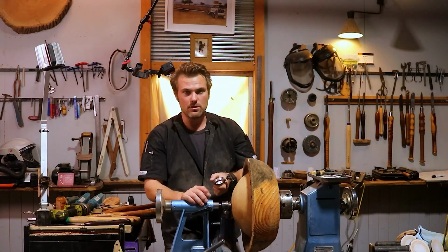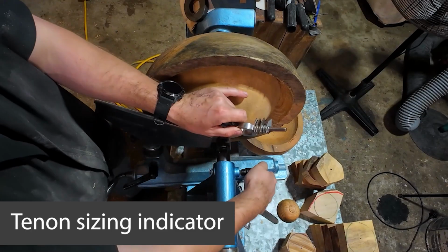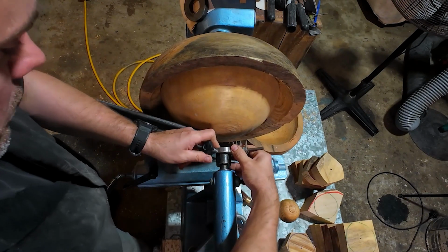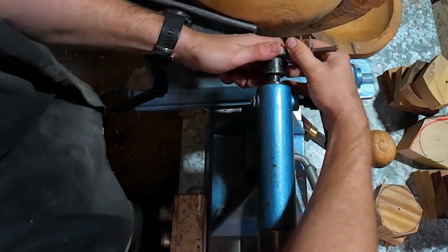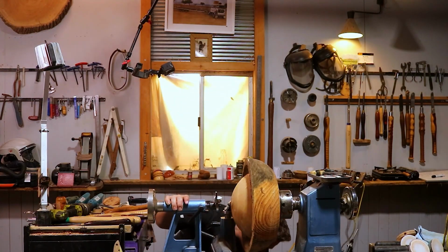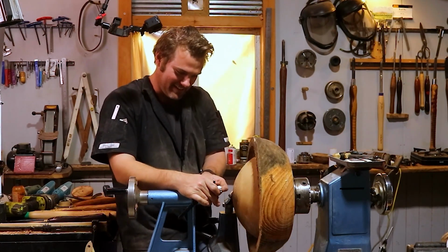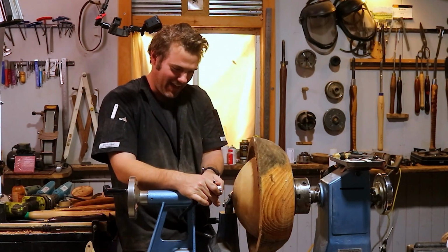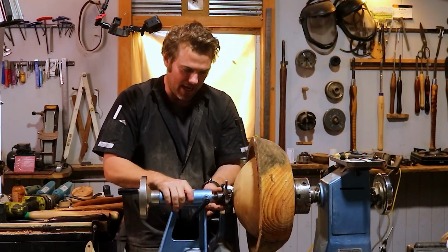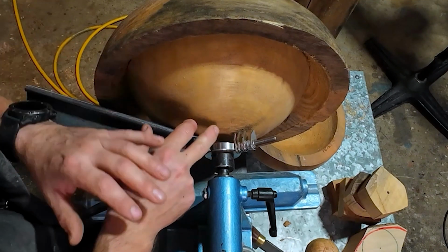This here is a tenon sizing indicator. It sits, I'll show you real quickly. I'm a strong believer in, if you want to find something, oh, that's definitely worth a whip, that one. Jeez. The grub screw little handle came out. So that there sits on your cup center, and then as you're turning, you can size up for your different tenons for your chucks that you've got.